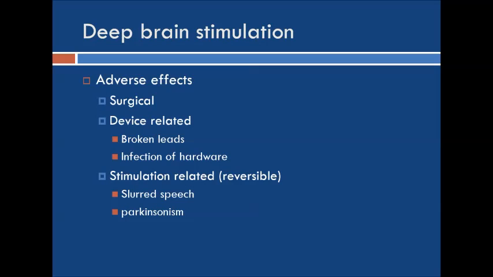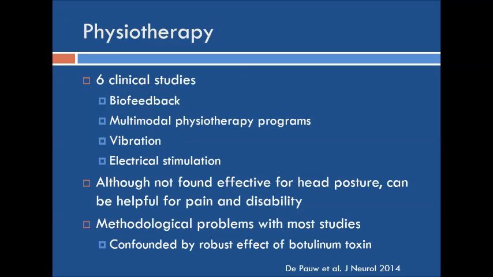There are, of course, adverse effects that are associated with any procedure you do. There can be surgical effects such as infections or bleeding. There can be device-related effects such as breakage of the leads or infection of the hardware that can occur after the surgery. And finally, there's stimulation-related effects that are due to the stimulation itself. These include things such as slurred speech and Parkinsonism, and these are reversible with changing the settings on the stimulator. Keep in mind that these complications affect few. They don't affect many. So it's not that these should be kept in mind, but I don't think they should make you feel that this is not something you would ever want to do. Let's go on to the next slide.